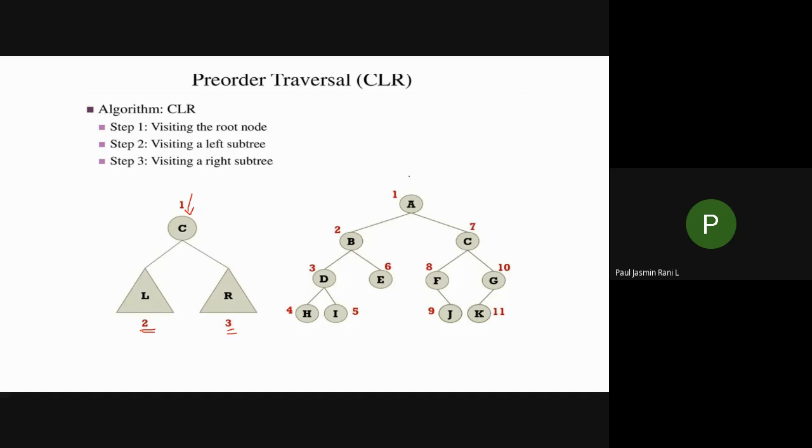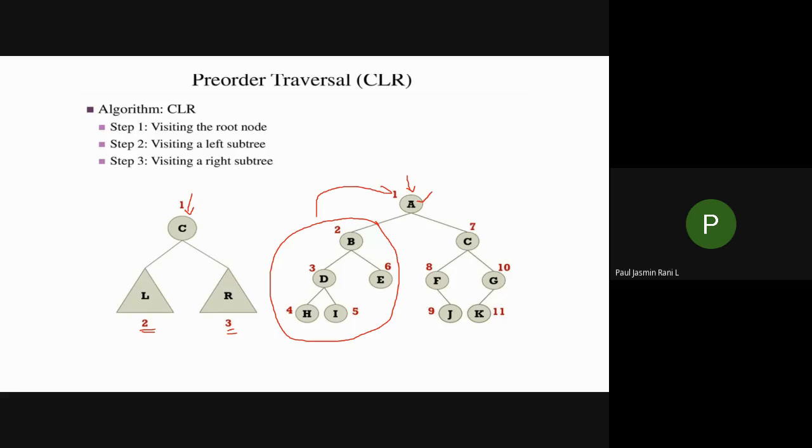You all know that whenever a tree is created, you will be at your root node, isn't it? Let us consider the initial stage, you are at your root node. According to pre-order traversal, you have to print the root node first, isn't it? So first I am going to print the root node, that is, A will be printed. Next, from A I have to travel to the left subtree. This is the left subtree of the root node A.